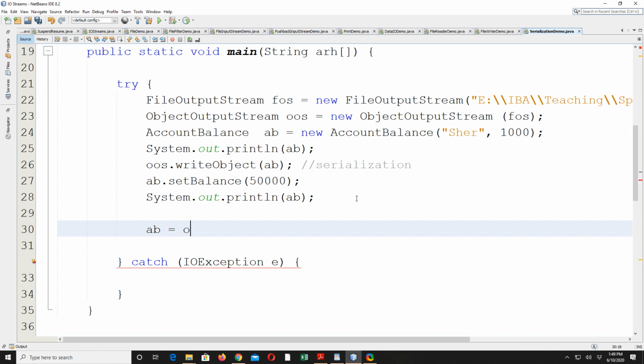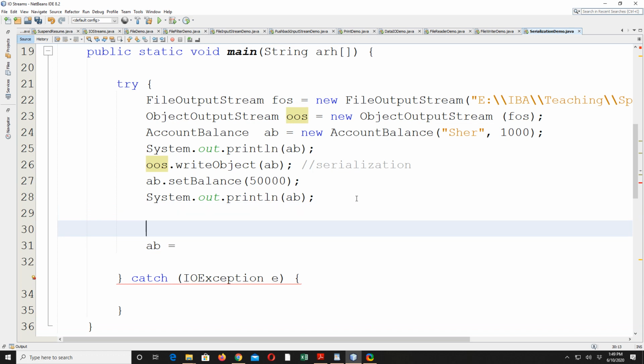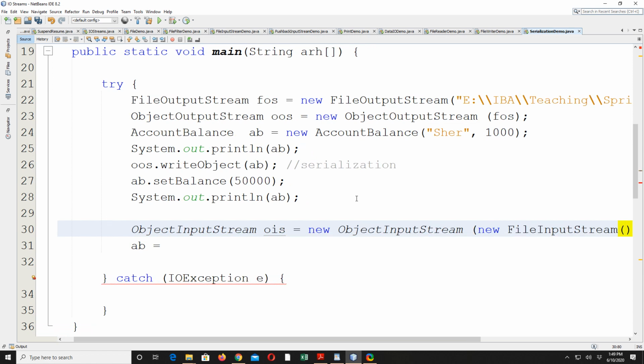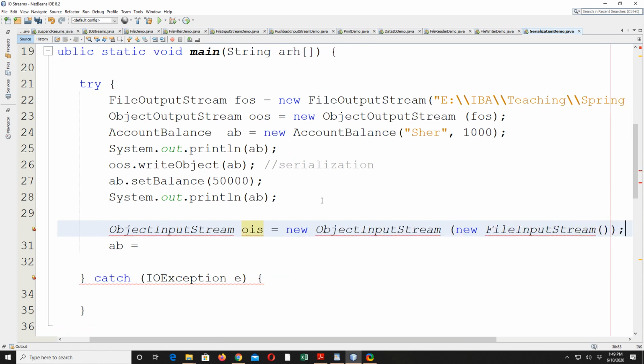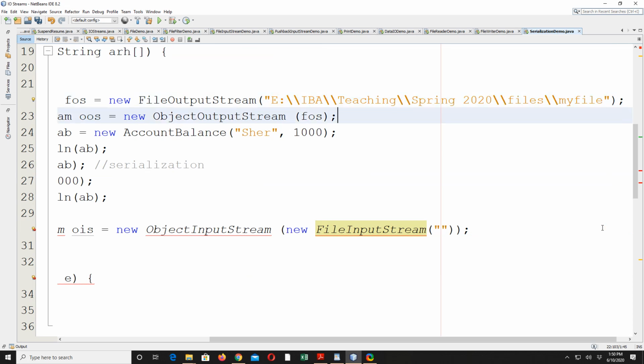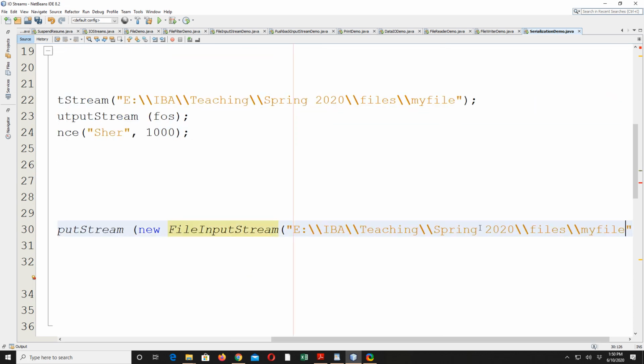So object output stream, I cannot do that because I need read. For reading I need to open object input stream, object input stream equal to new object input stream, right? I need to create it a new file input stream, and the file is this one. The file is where we have the stored current state of the object, right? So I paste it here.